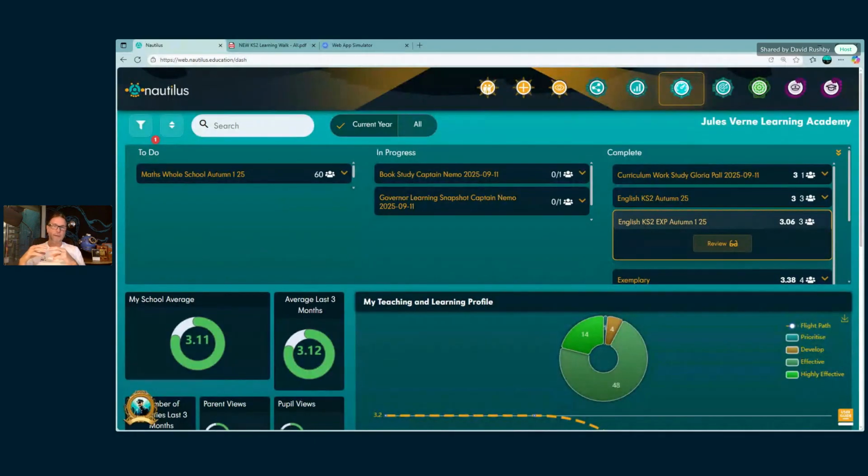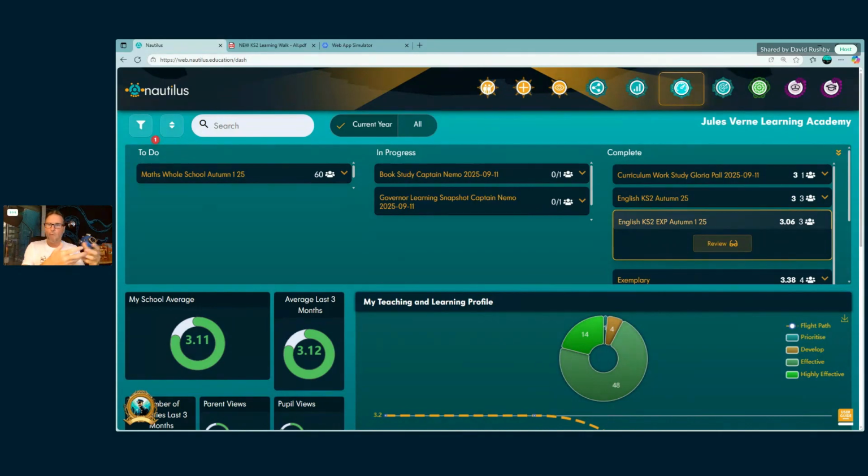Multiple observers, 3 people, SLT on this occasion, going to see all of the teachers, and it's subject specific. If you don't want it to be subject specific and you want it just to be about general teaching or the classroom setup or any of those kind of things, you can just select all. And the reason why we have all instead of any is when it appears here on the dashboard, we can see all lessons combined. And that's how it will present and look. So you can select all on that occasion. So that enables us to do that nice and quickly.